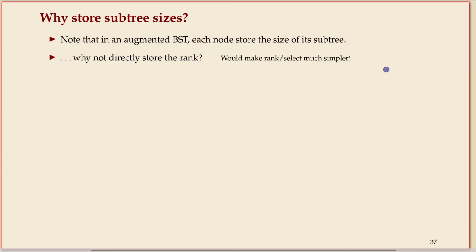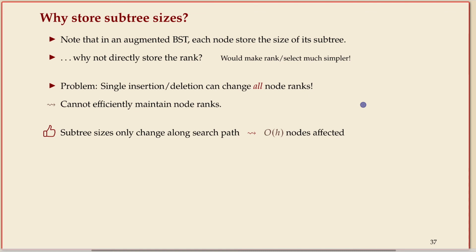Last little question. I kind of presented the solution to you before explaining why we don't do the obvious thing. If we want to have the ranks of elements, why don't we store the rank of each node? That sounds like the most obvious thing. It would certainly make rank and select much easier than the complicated procedure I've shown you. So why bother? The reason is we want to maintain this upon insertions and deletions. Remember, dynamic array. We don't care about static for this one.